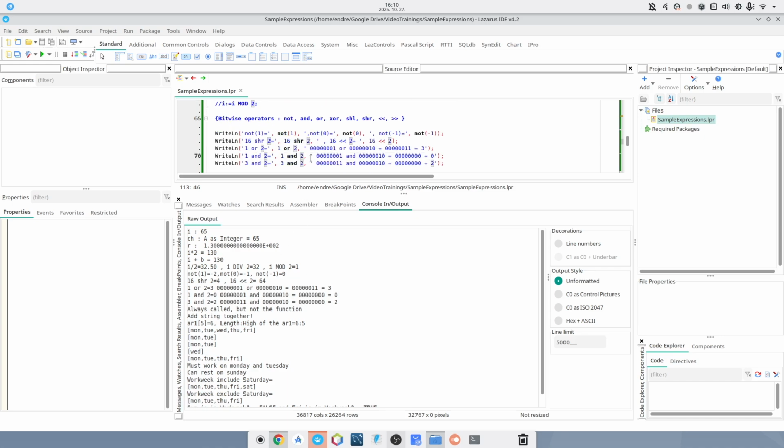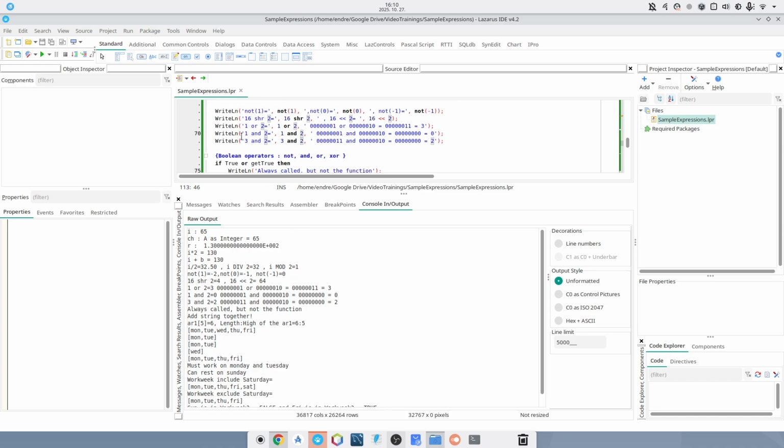The next one is the bitwise operators, and here you can see that I was writing out the not 1, which gives a -2. Not 0 gives a -1, and not -1 gives a 0. As the number we are using here is considered to be a signed integer value, the not operator is basically converting the number bitwise to the opposite number.